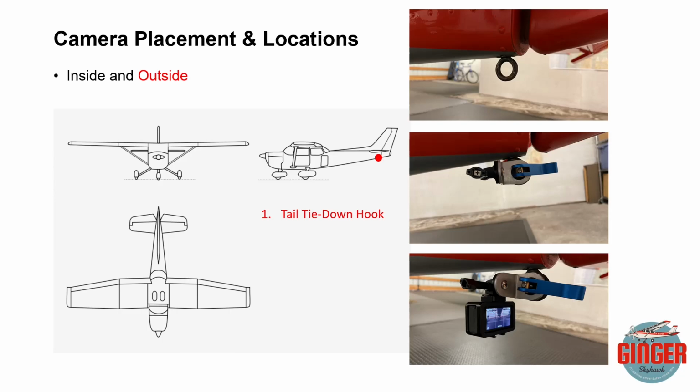And the other thing I like about it is I can see my flap positions. I can see which wheel touches down first. Am I lined up on the center line? Am I drifting left, drifting right? Just lots of good opportunities to really learn and improve your landings with this particular camera position.